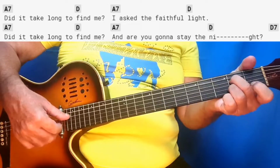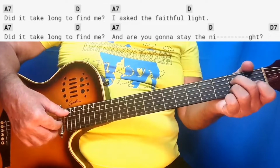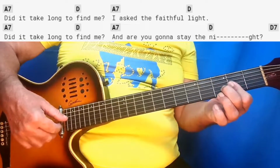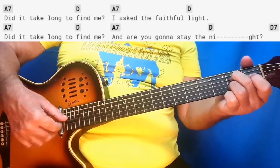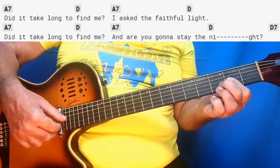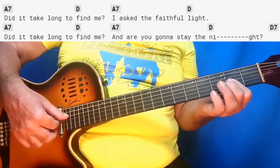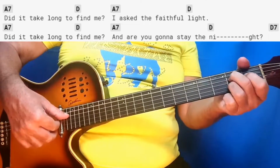Did it take long to find me? I asked the fate for life. Did it take long to find me? And are you gonna stay the night?